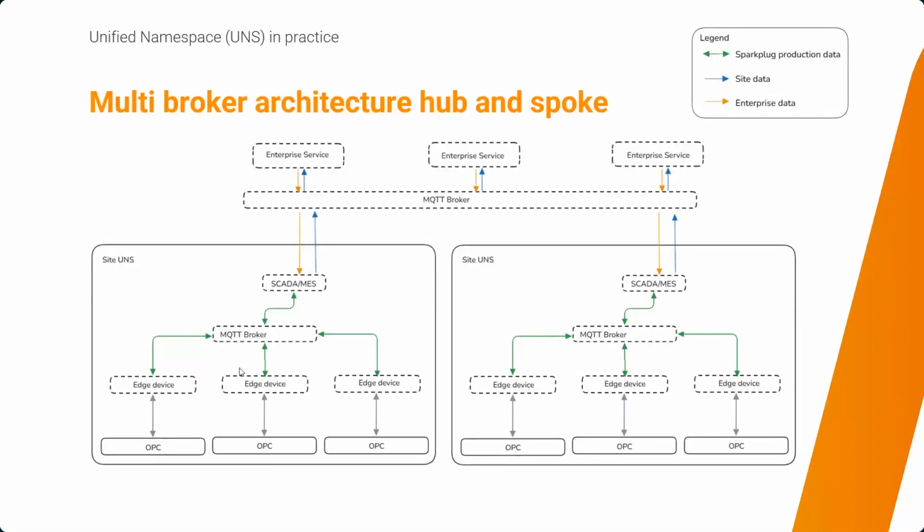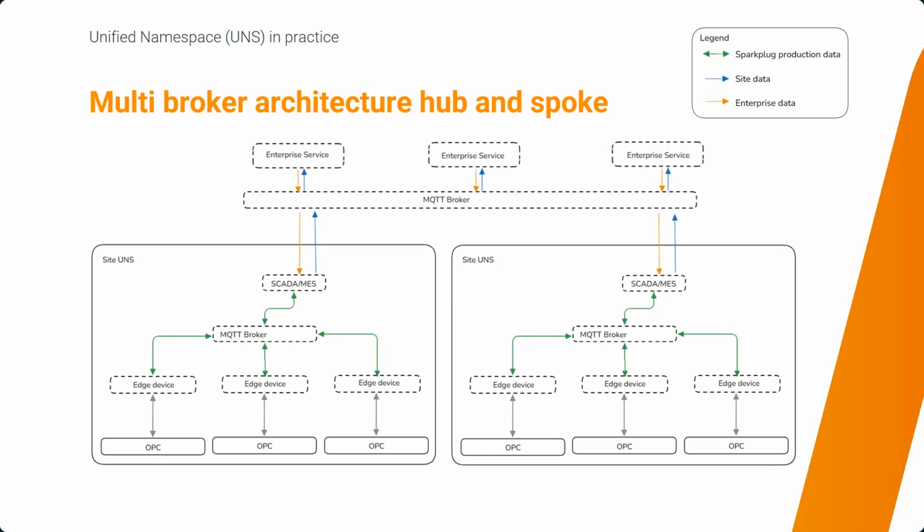In this case, we use a combination of flat MQTT and Sparkplug protocol. The green arrows, as you can see, are the Sparkplug data. It's on the OT layer. And the blue and the orange arrows are just normal flat MQTT. So in this case, we're using a combination of either of the two.